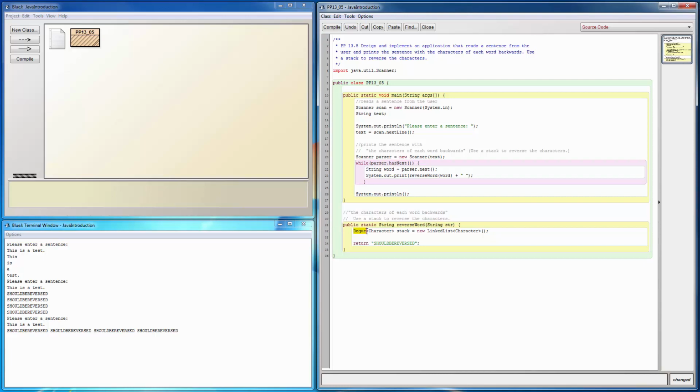But this is just an interface. It's not actually a class. The reason we're going to use this here is because this is what's closest in Java to an actual stack. There is a full stack implementation in Java, but the issue is there's some odd stuff in how it was implemented, as well as in what methods are available from it.